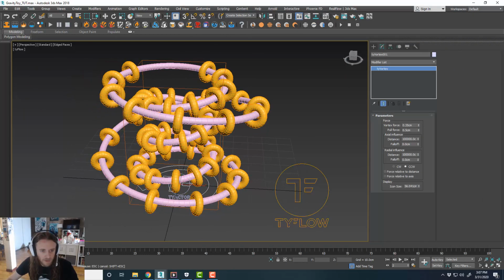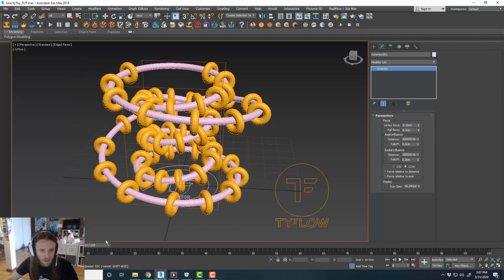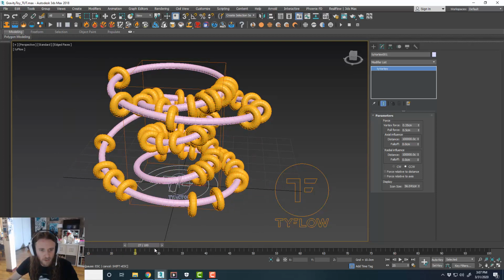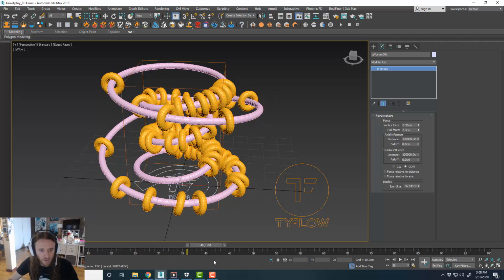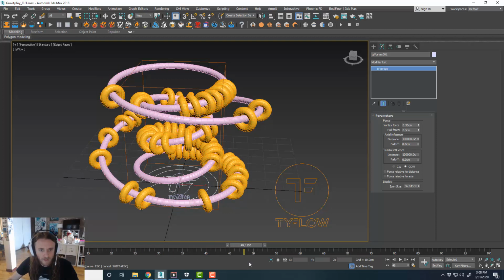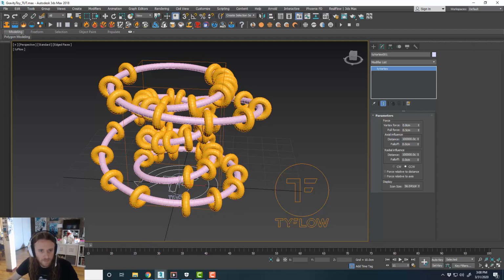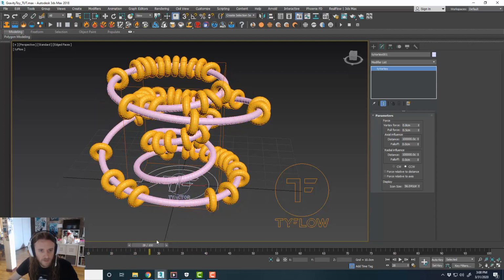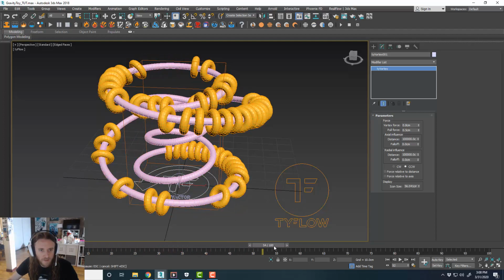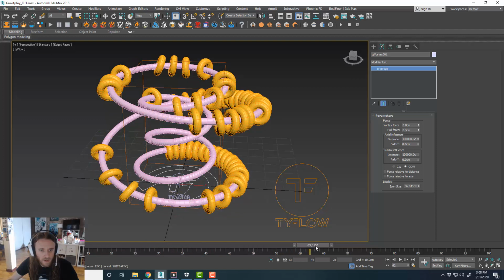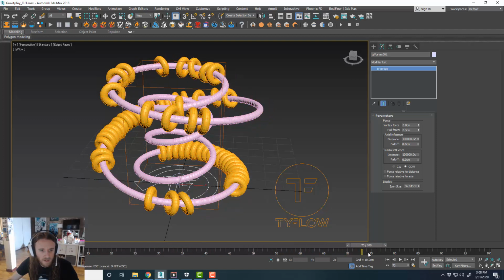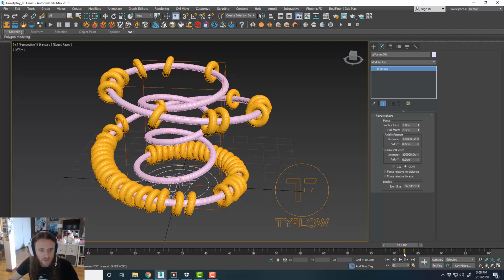So anytime they're inside of that, the force takes over and they're being pushed upward. Cool. So you can tell it's working. It's just not strong enough. So maybe we'll change this to like 0.8. Cool. Awesome. So now they fall down, they slide down the outer rings.